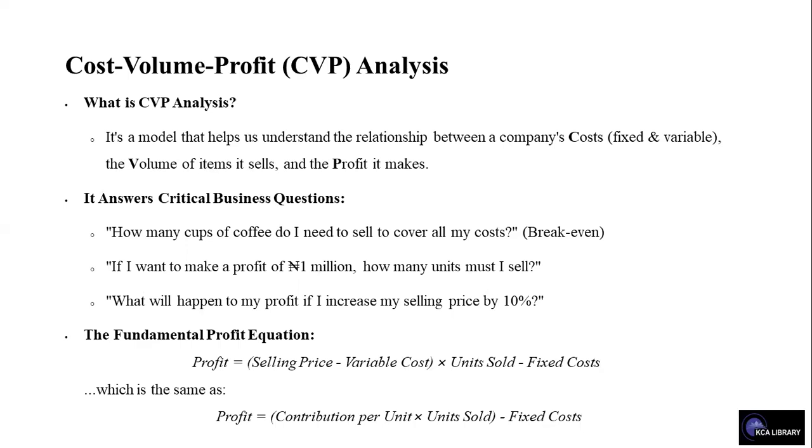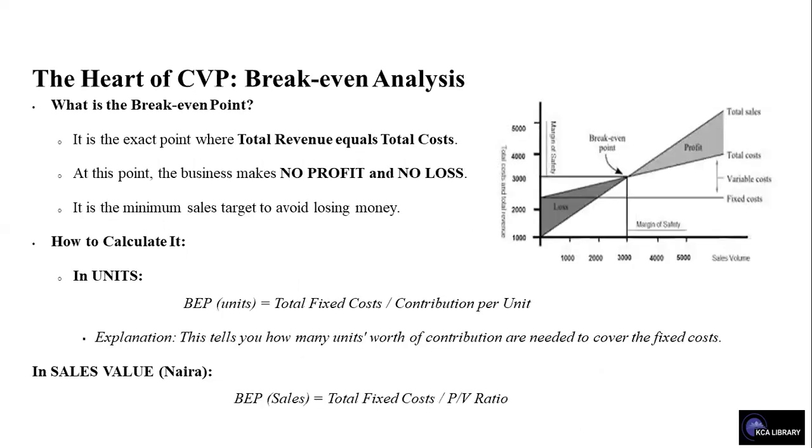And the fundamental profit equation is actually profit is equal to selling price minus variable cost multiplied by units sold minus fixed cost. And it is also the same as profit is equal to open bracket contribution per unit times units sold close bracket minus fixed cost. Now, we will talk about the break-even analysis.